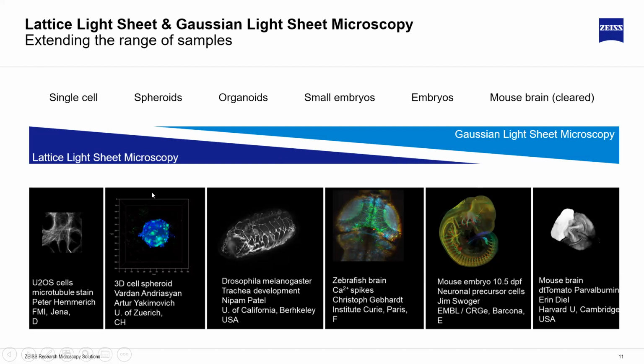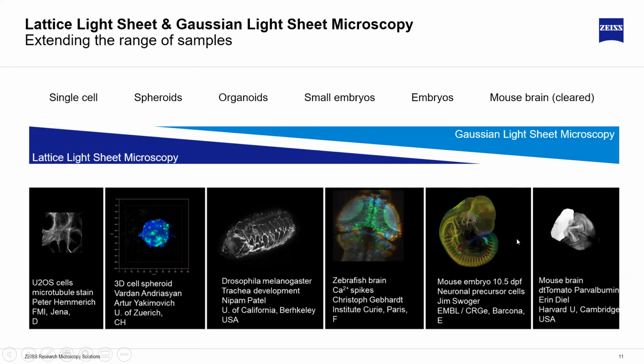They're really small and really not well suited to a Gaussian light sheet in that case. So the lattice light sheet can be a good fit for early stage embryos, or if you're just interested in things near the surface of an embryo, for example, lattice light sheet would be a good fit for those types of samples. Beyond that, once we start getting into larger samples, things like mouse embryos or cleared tissue, things that are in the millimeter diameter scale, that's when we start to trend towards a better fit on the Gaussian light sheet.